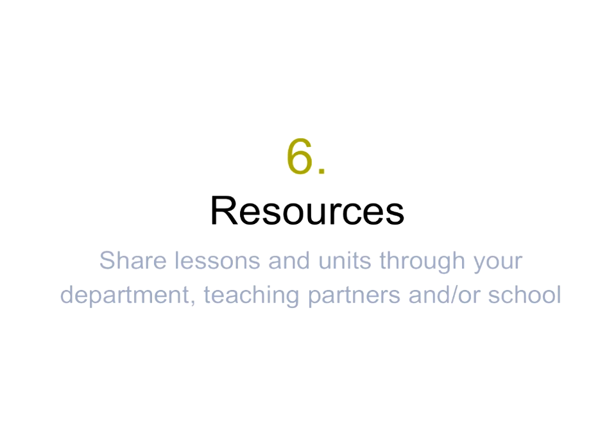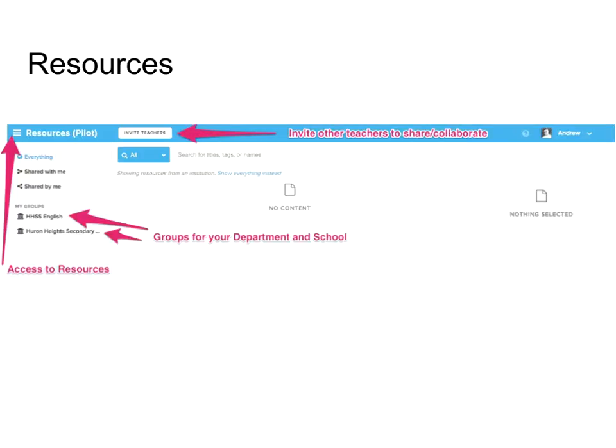But they are also a company that needs to make some money. So one thing they do is sell some higher end features. With resources here, if you click on those three little vertical lines up in the top left-hand corner in Planboard, at the very bottom there's a resources option. I'm going to talk about that for just the last minute or two. If you go into resources, you're going to see something like this. Again, resources is not a free feature, it's a paid feature. Something you can explore if you want. You can do it yourself or a couple people, or you can purchase as a school, or as a department. You can see here I got my school set up in here and also my English department.